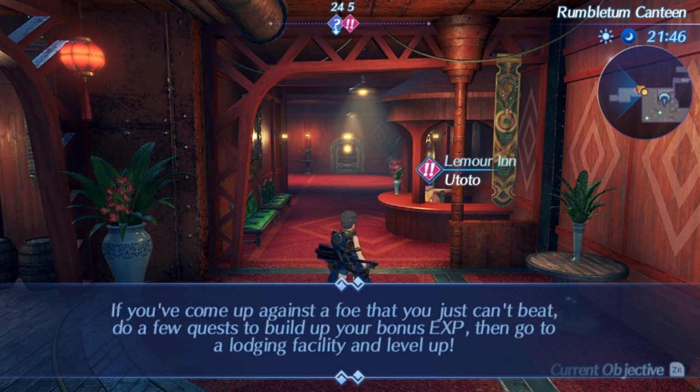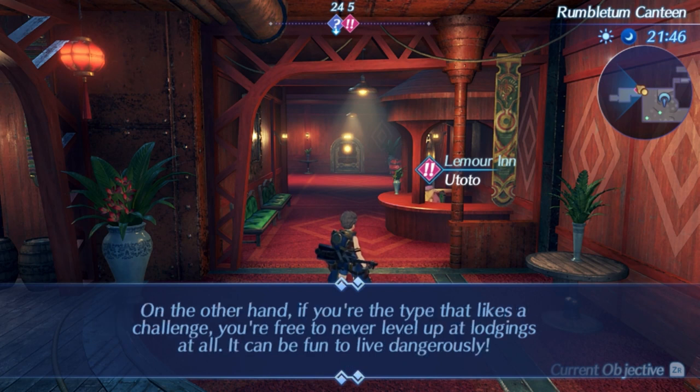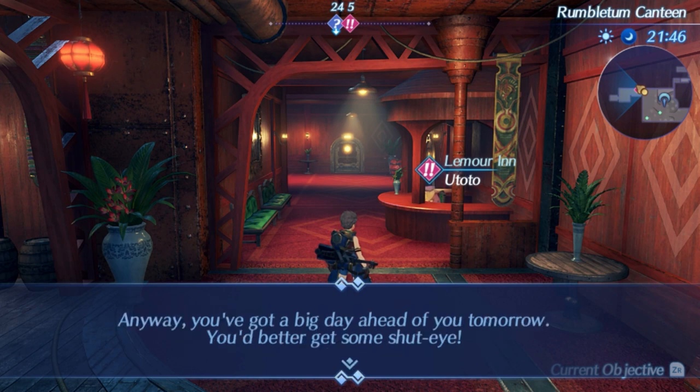If you come up against a foe that you just can't beat, do a few quests and build up your bonus XP, then go to a lodging facility and level up. On the other hand, if you're the type that likes a challenge, you're free to never level up at lodgings at all. It can be fun to live dangerously. Anyway, you've got a big day ahead of you, so you'd better get some shut-eye.